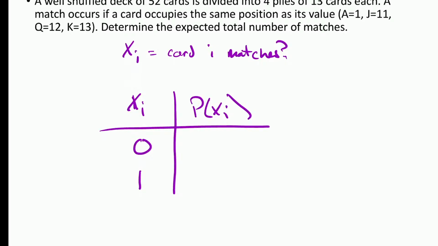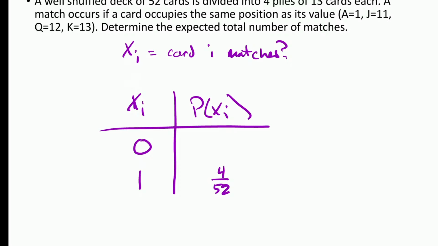So let's see if we've got this. Evan, what do you think? What's the probability that card i either matches or doesn't? I don't care which one. 4 out of 52. Okay, so you're saying 4 out of 52. I guess that makes sense because let's do the aces first. For this one, the probability that this is an ace, well, there's 4 aces out of 52. And if we move to this one, the probability this is an ace is 4 out of 52. I know once I start revealing cards, probabilities will change, but that's not what I'm asking. I'm just asking about the one card.